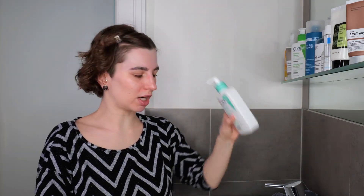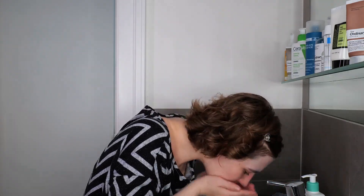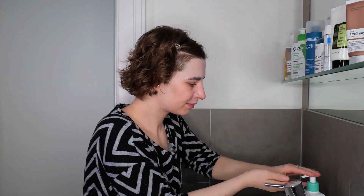Usually if you're working with a regular cleanser, you would wet your face, use a bit of the cleanser, massage it all over, and then rinse it off with water. I'm going to start with the cheeks and then head toward the forehead. As you can see, it is able to take it all off by just using your regular cleanser, so there's no need to double cleanse. Just using one cleanser suitable for your skin type is enough.